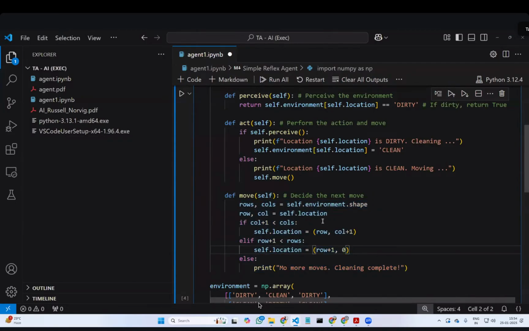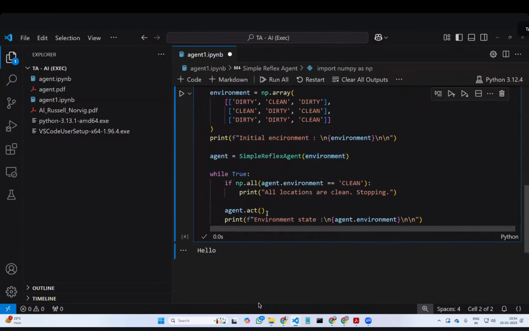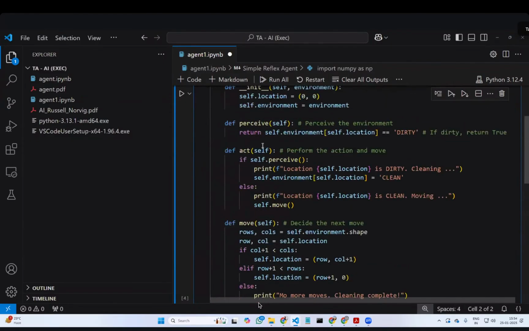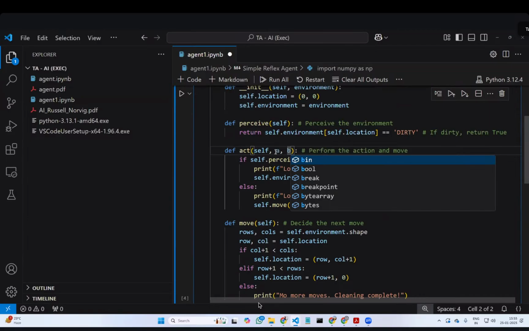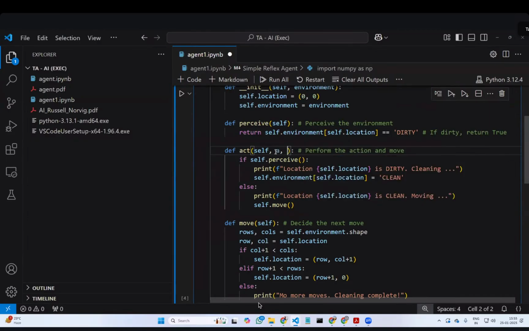So we need to only call this act function. We don't have to pass any parameters. Actually, why not? Because self is built in over here. We don't need to write it as self. This is only for understanding inside the class. But once I have something like a, b, c, then we need to pass it, else it will throw an error. But as of now, we don't need to pass any other parameters over here, because it is only using its own attributes. Once we have to provide something from outside, then we need to define it.